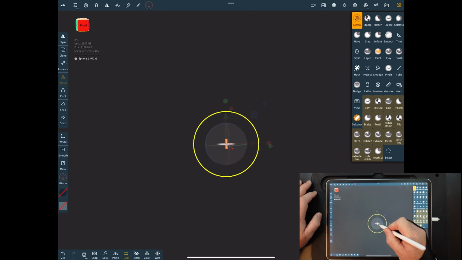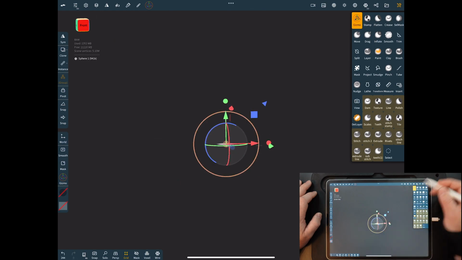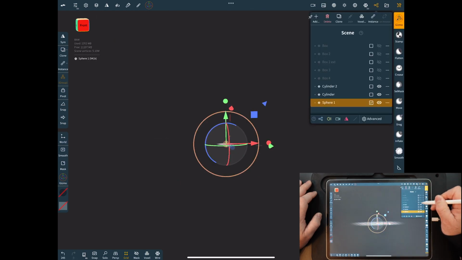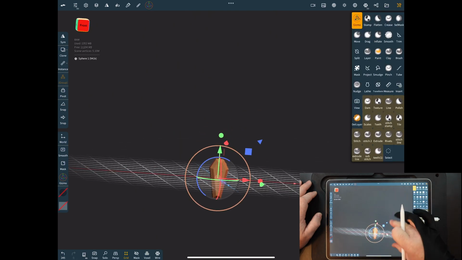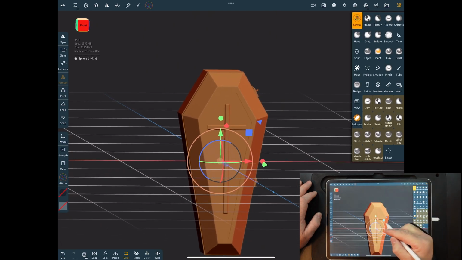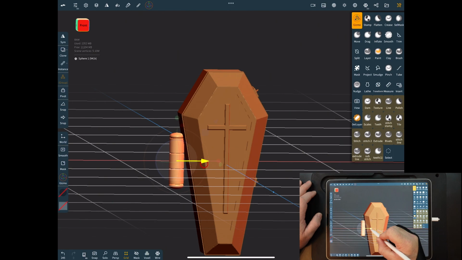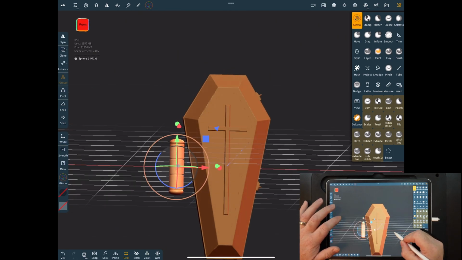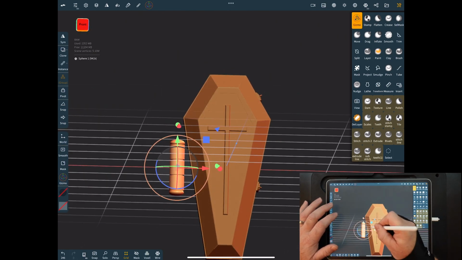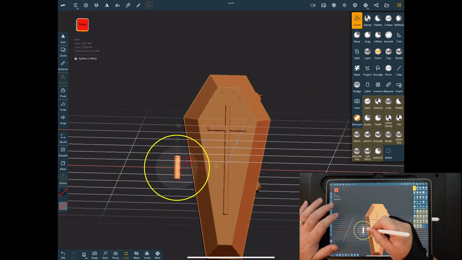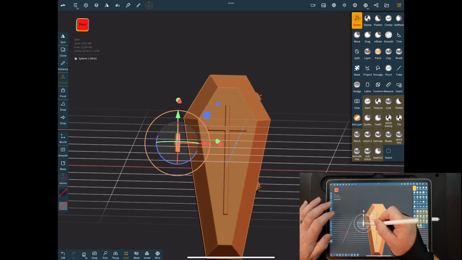I'm going to shrink it way down. Turn everything back on. You can see we're obviously still a little massive. I'm going to make it a little cartoony-ish.